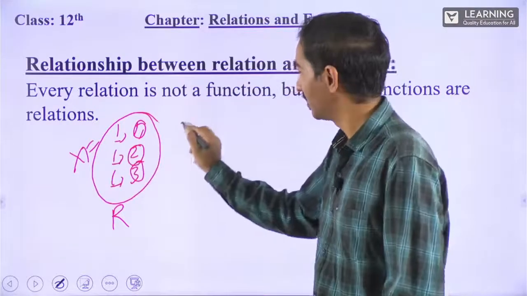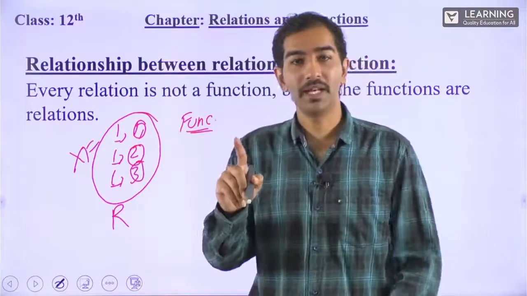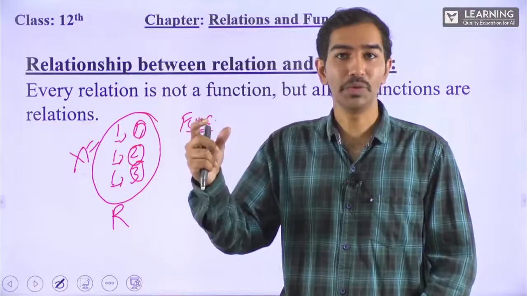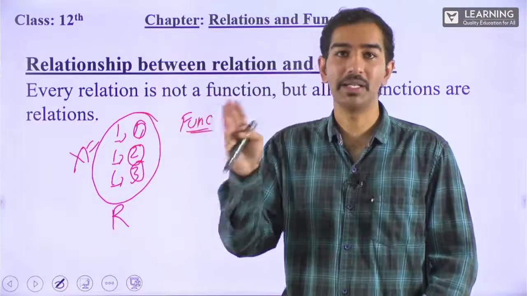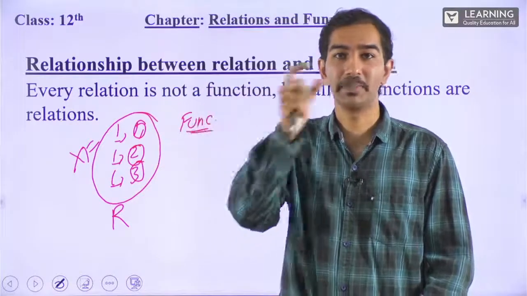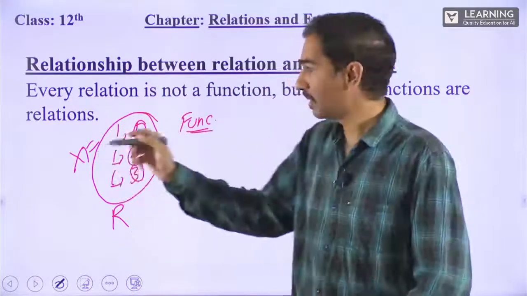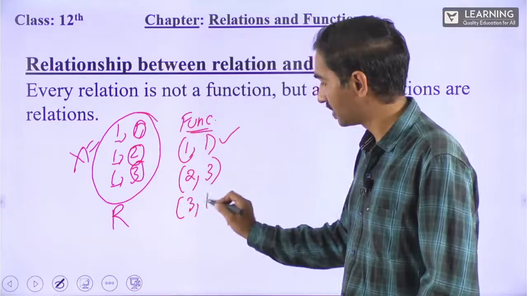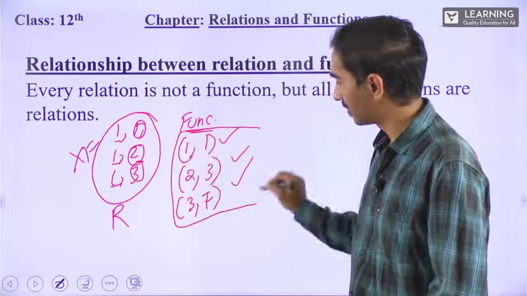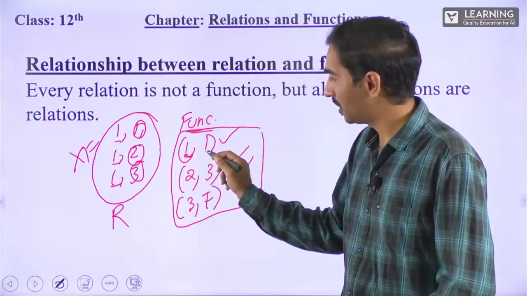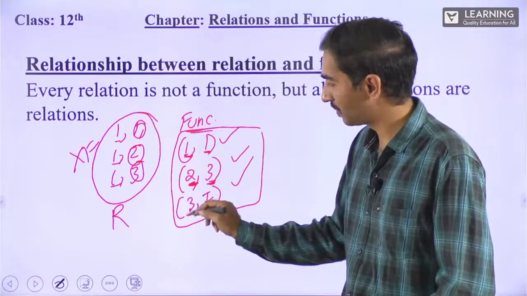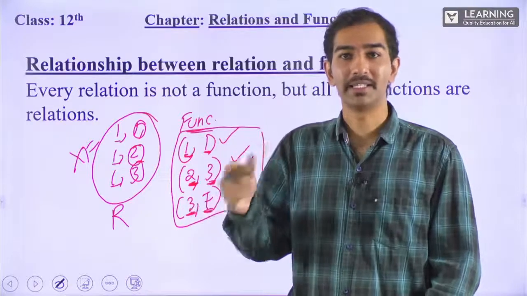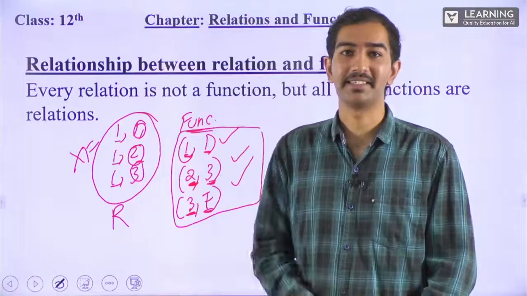So what is a function, students? Functions mean one x value will have only one y value. This same x value will not have another value of y. It means every value of x has a unique value of y, and the y value corresponds to x only. So the function box processes the x we input and there will be an outcome. Examples of functions: (1,1), this is fine. Next (2,3), next (3,7). So these are functions. How are we calling them functions? Each value of x has a unique value of y. Understood, students? So this is the relationship between relations and functions. All relations are not functions, but all functions are relations. Alright, moving on to the next one.